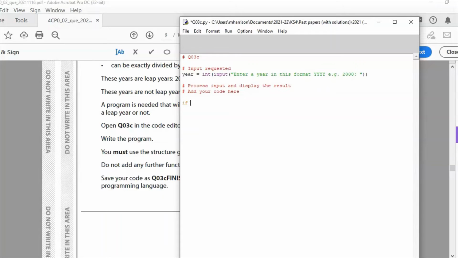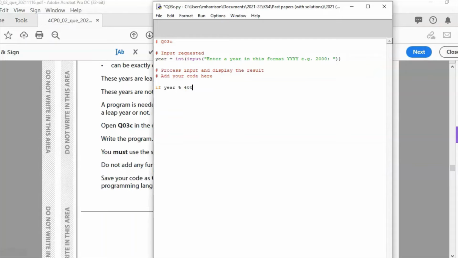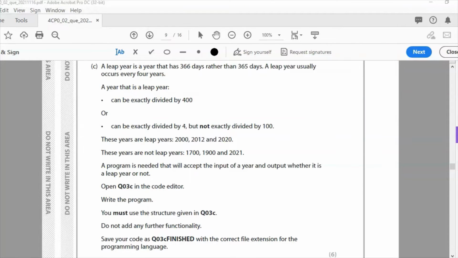So the variable is called year, so if year percentage 400, so what this is saying is this is modulo, so if the remainder of when year is divided by 400 is 0, then according to the conditions, we know it's a leap year. So we can print, this is a leap year. So that's the first condition. If we divide it by 400 and there is no remainder, so we use the percentage to give us the remainder. If it's 0, then we know it's a leap year.